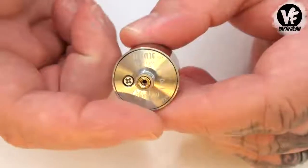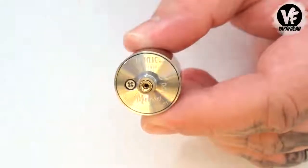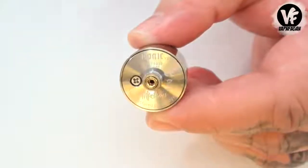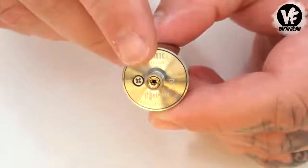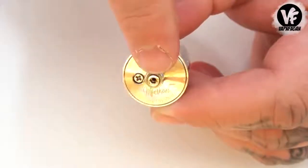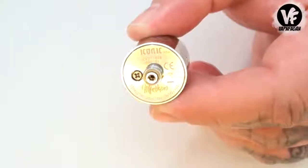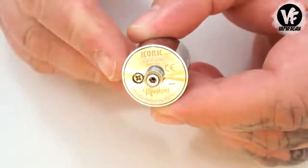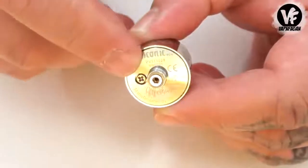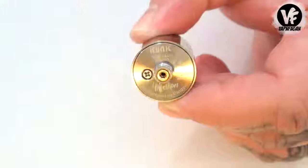We have Mike Vape's logo laser etched into the finish, manufactured by Vandy Vape. And this one will come out of the box with the standard 510 pin already installed. But as you can see, I did install the squonking pin. And if you're wondering, will it be safe to use on a hybrid connection with the standard pin? The answer is yes. The 510 pin does protrude far enough. And then we have the Phillips head screw right there if we want to access and remove the negative post.